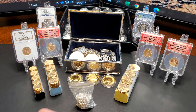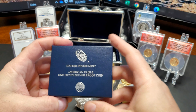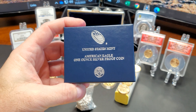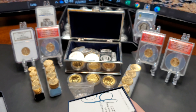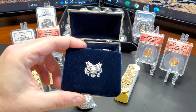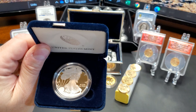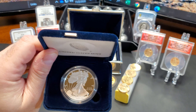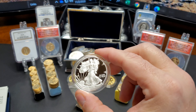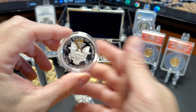I also picked up a coin which you guys might recognize — it's been in the news lately: the 2020 one-ounce proof, because supposedly this is the last year it's coming out. So I'm going to open it up real quick. I'm sure everyone knows exactly what this looks like — it's been the same for the last hundred years, roughly. Maybe I should send it to PCGS, but it's really not worth it, I don't think — though maybe I could be mistaken.